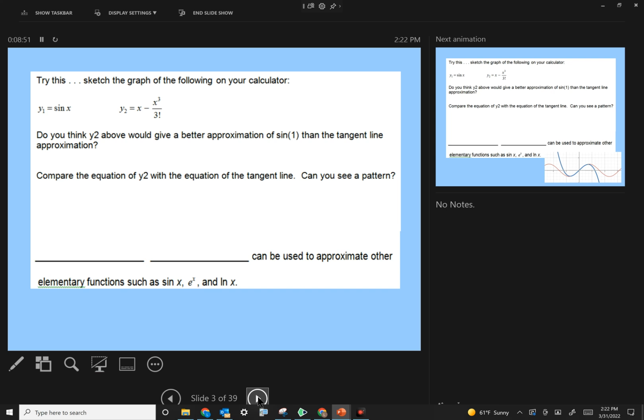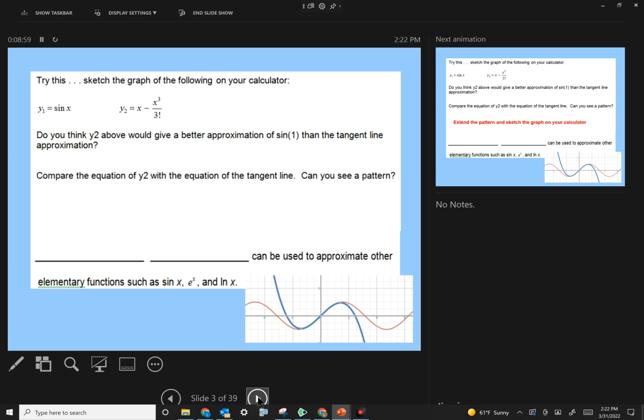Okay. What do you notice? Do you see how it's following the sine curve pretty closely? Right? I've got my sine curve. Do you see this was my polynomial? Look how far it's the same as the sine curve. Remember, my tangent line was only the same, like really close. What if I were to plug in a 1? Just look at your graph. Wouldn't x equals 1 be right here? At x equals 1, aren't they virtually the same thing? Do you see how it's much better than when I just used the tangent line? Right with me? So if I use a cubic, it's a much better approximation than a tangent line.